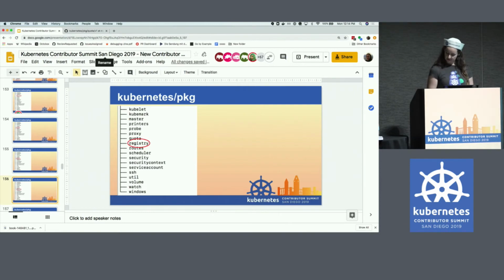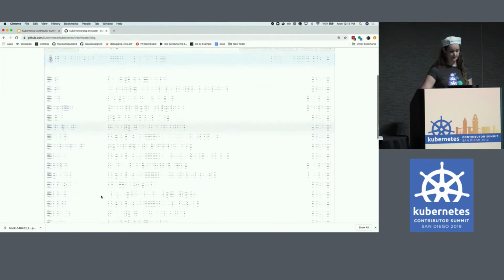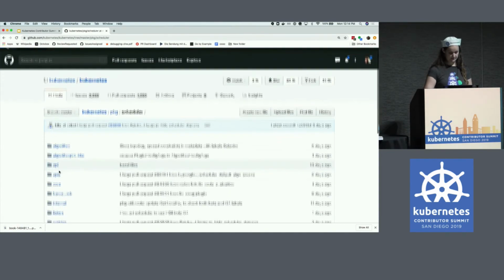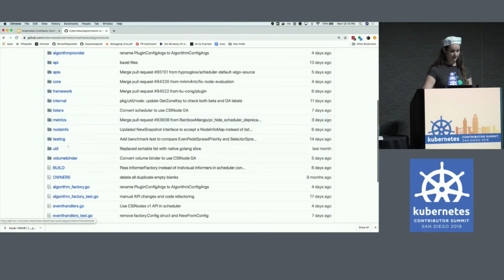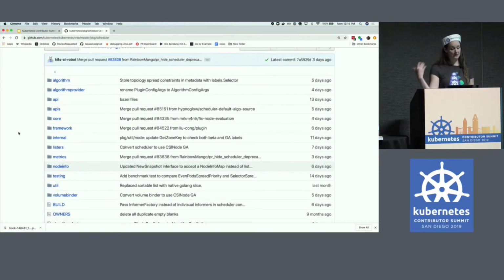Registry. This is storage related. Scheduler. This is where logic for scheduling pods lives. Let's take a quick peek. This is fairly busy, fairly involved.